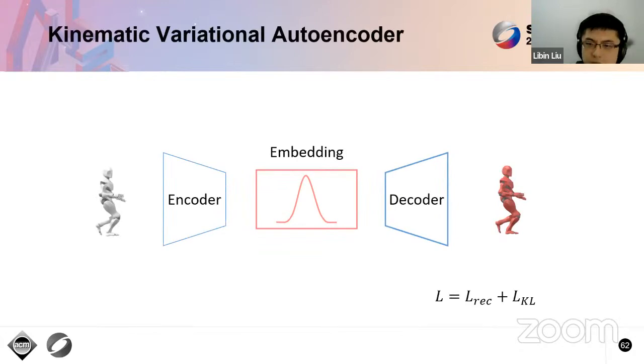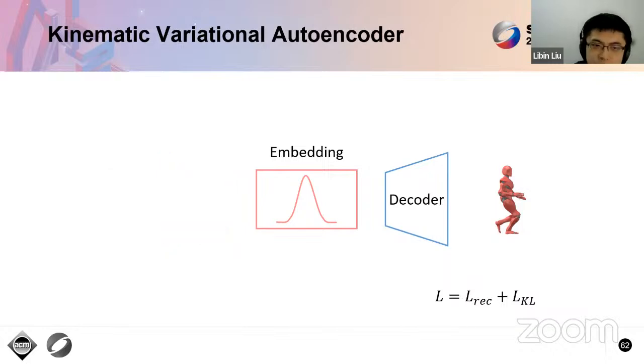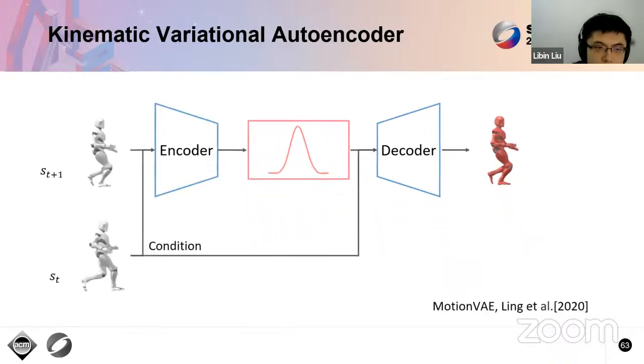So the process is very similar to a generative model or VAE. We know VAE has an encoder and a decoder. Given a pose, the encoder will first map it into an embedding space and then decode it to recover the original motion. And at runtime, we can get rid of the encoder and only use the decoder to convert a sample from the embedding space to the motion. This is exactly the idea of Motion VAE, a kinematic-based method, where it takes two example poses as input and computes a pose embedding, and then uses the decoder to reconstruct the motion.